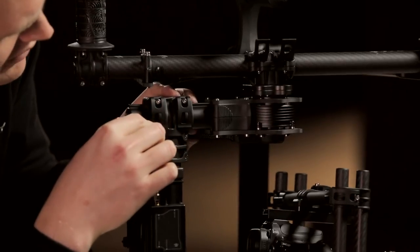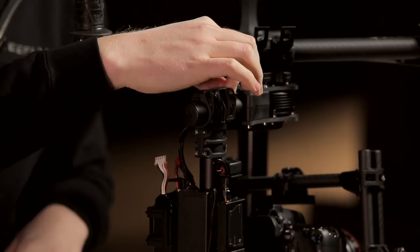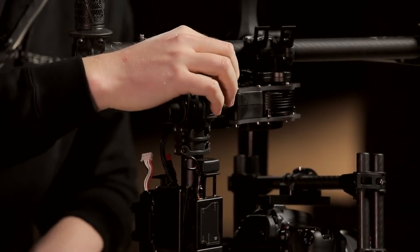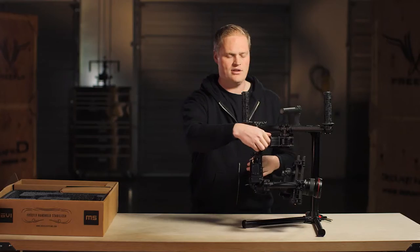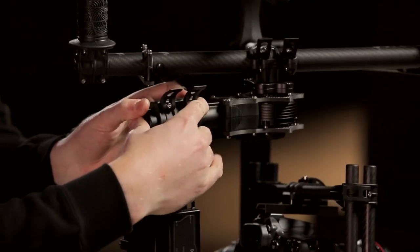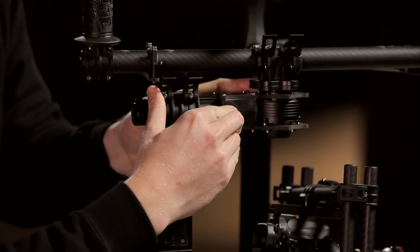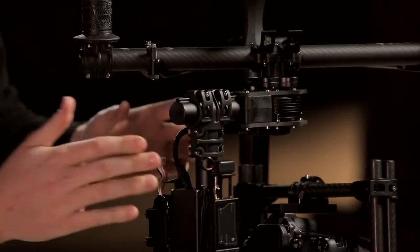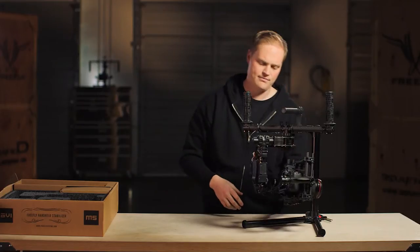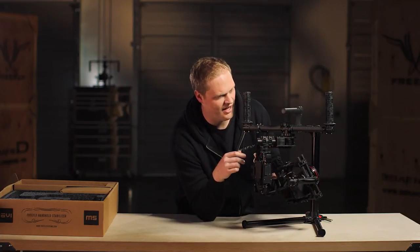This is probably the biggest improvement — the pan adjustment. We've actually taken the tube here, it's got a keyed feature built into it. So the pan, once you loosen it with these two toggle clamps, it can't rotate any longer — it can only slide fore and aft. This makes adjusting pan balance really simple. All you're doing is sliding this mechanism fore and aft and then reclamping it down and checking your pan balance, which makes it much easier in the field when you're under pressure and need to deliver the shot quickly.